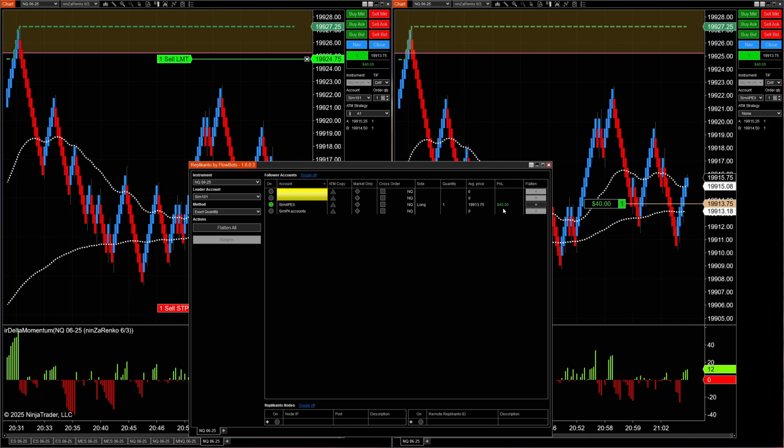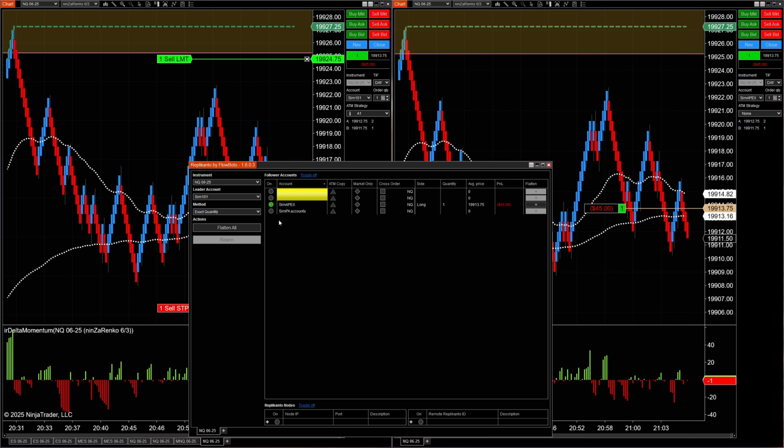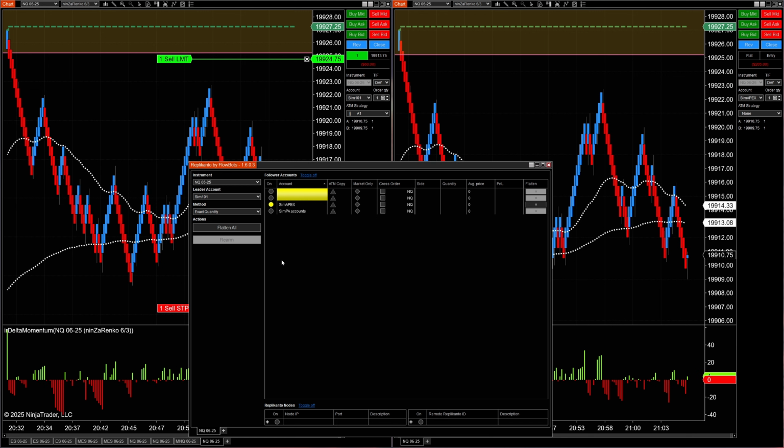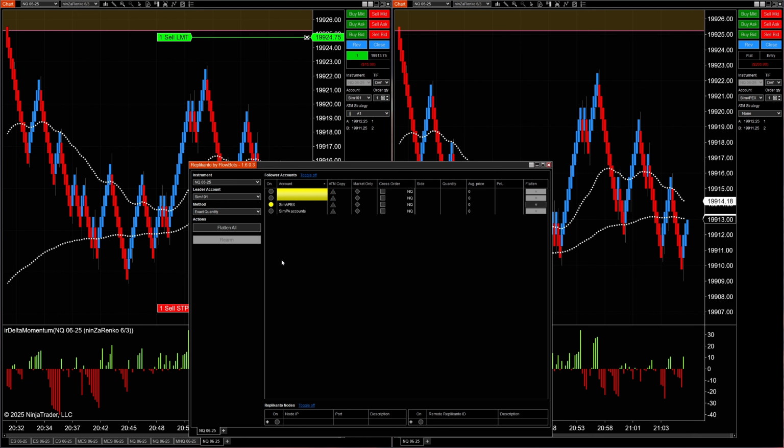We can see it shows the open position, how much we're currently up on it. But look right there, you can see how the little dot is green. Notice when I close out the follower account, I hit close. It's no longer in the trade, and notice what happens right here. This will turn yellow. If you have the follower guard turned on, then we can either desync the account so they never come back in sync, or they execute, they send you an email, all kinds of other features you might want to check out.